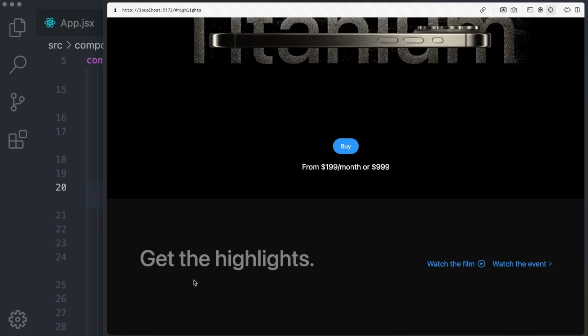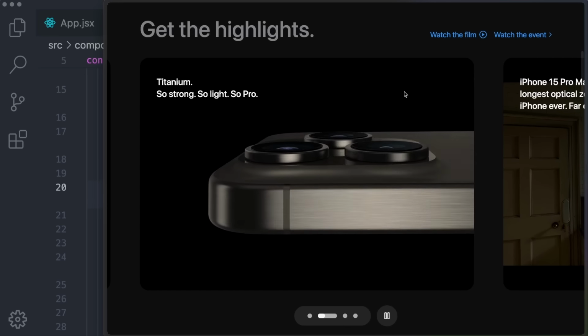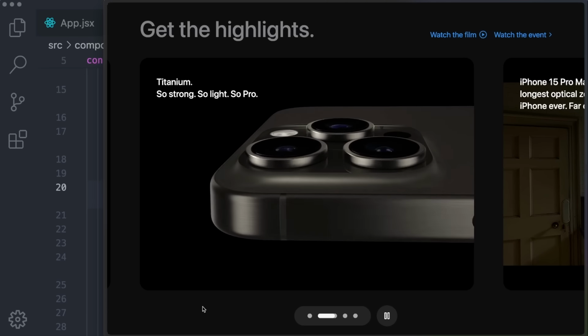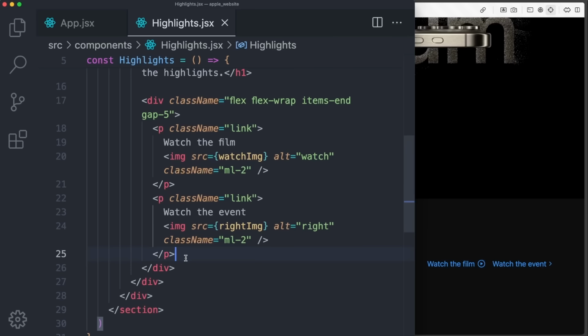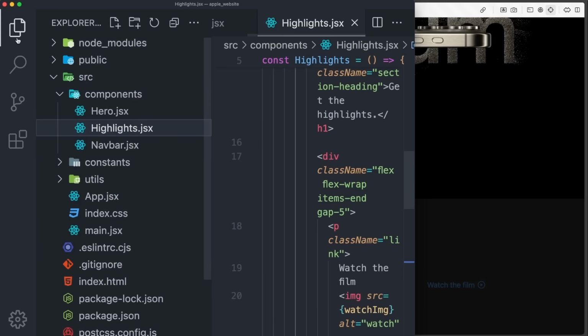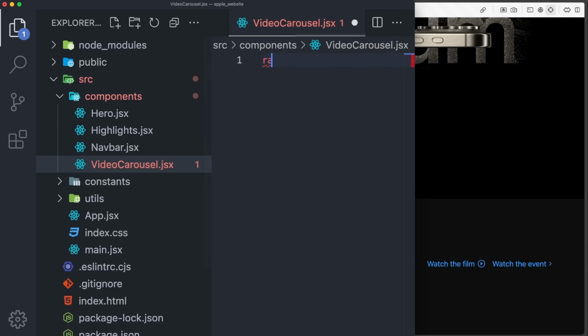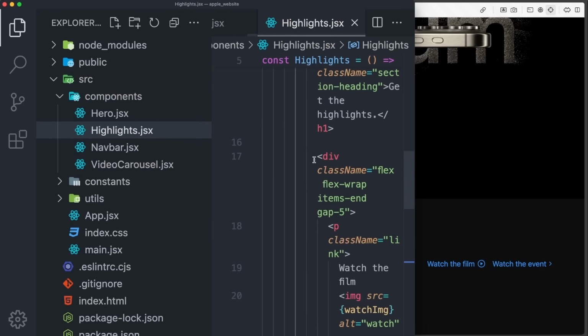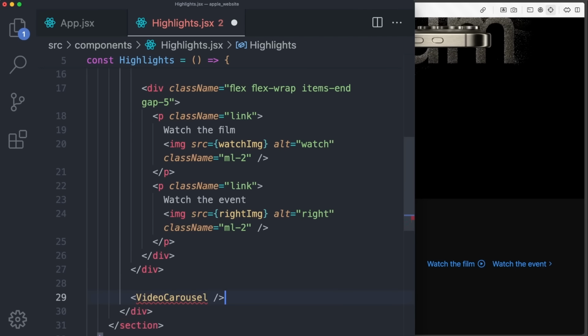So with that in mind, the top of the highlight section is done, but of course now the fun part begins. We can focus on the video carousel component, something that you don't really see often. So to create it, let's go below the speed tag and below two more divs and create our own custom video carousel component by going to components, saying VideoCarousel.jsx, run rafce, and then go back and render it right here. VideoCarousel, and self-close it.